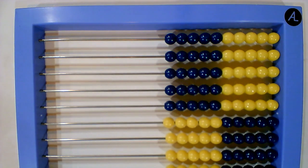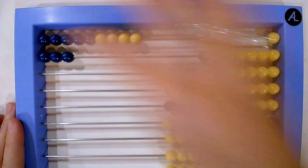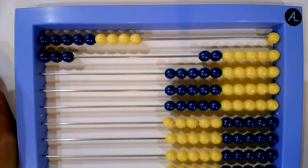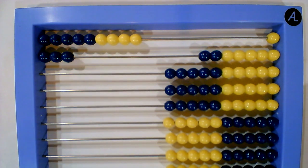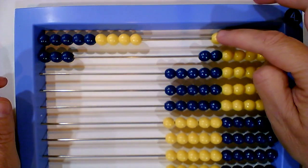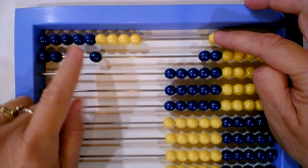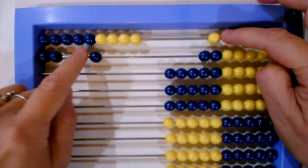All right, so this is the adding 9 with the making 10 strategy, which I called the magic 9. And how it works is you have a problem that adds 9 to a number. So here I have 9 plus 3. Now, as you know, it is much easier to add 10 to any number, isn't it? So that's what we're going to do. We're going to want to make the 9 turn into a 10 to make it easier to add. But if we do that, we have to make some exchange of some beads. To make the 9 a 10, I have to bring a bead over here, and I have to exchange it for a bead down here. So I always play the trading game. On your mark, get set, trade.